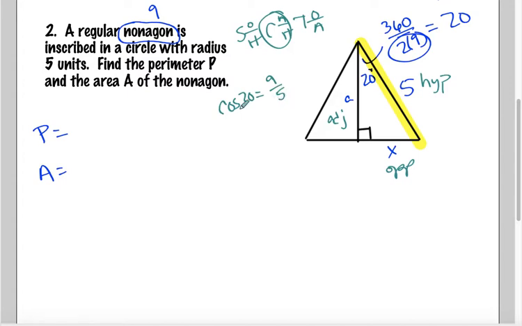And so I'm going to be cross multiplying, and I'm going to get 5 times cosine 20 equals A. That really looks like a 9 there. It's an A. So we're going to multiply 5 times cosine 20. So this is going to give me 4.69846, blah, blah, blah.